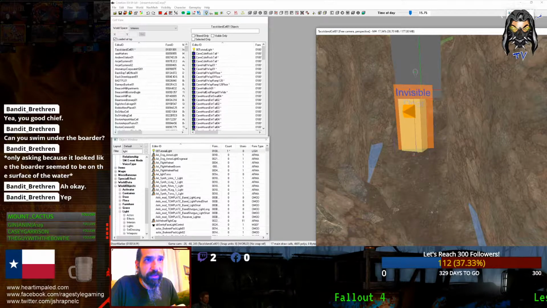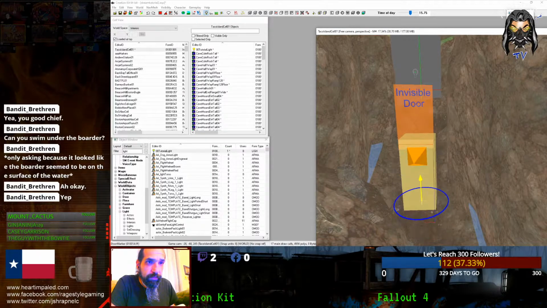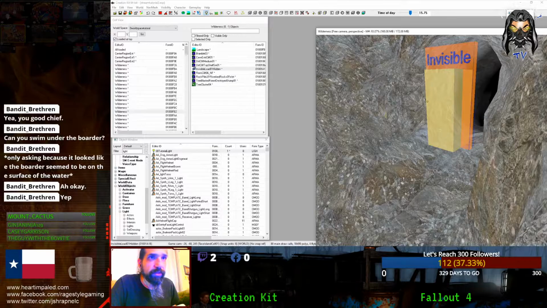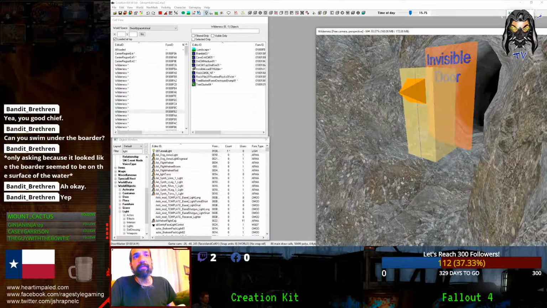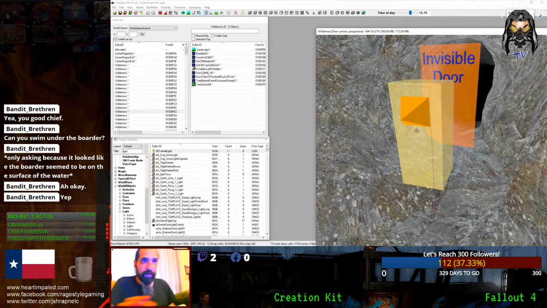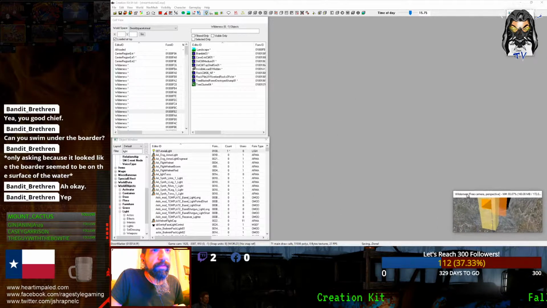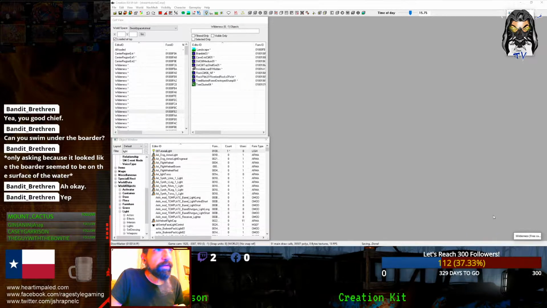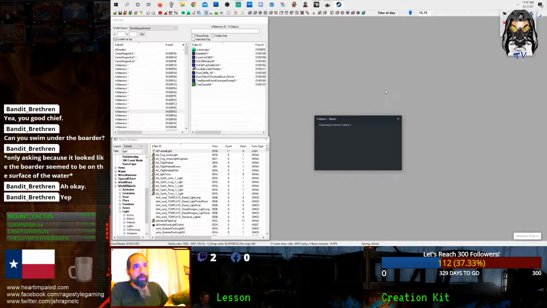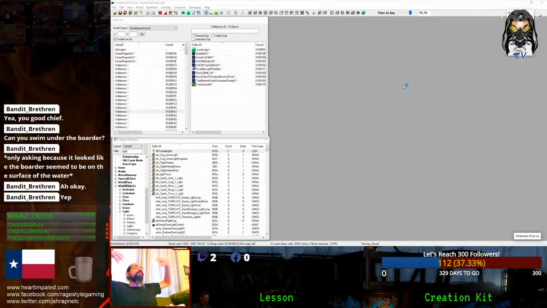Let me grab this. This is where you spawn at. That's the warp spawn. Once again, save it like always. Once again, over here, move the same thing. That's your spawn. And so if everything worked the way that it's supposed to, let me close this. Make the window smaller. And now when we test the map, we should be able to go from the world space to the interior.